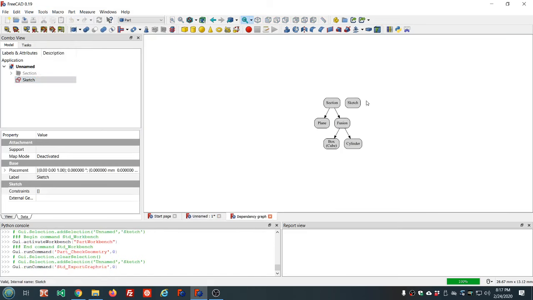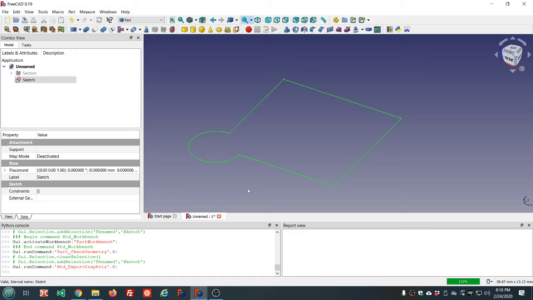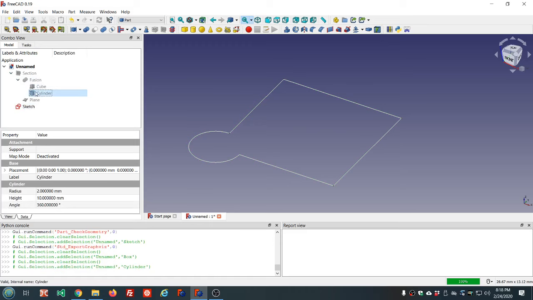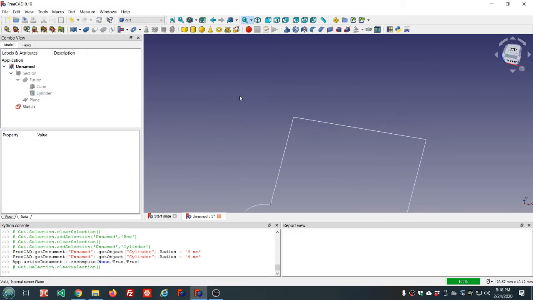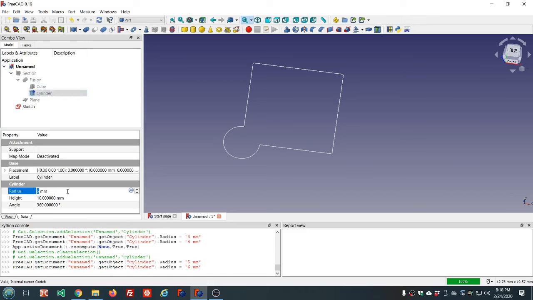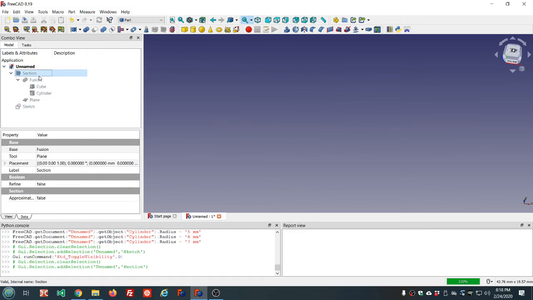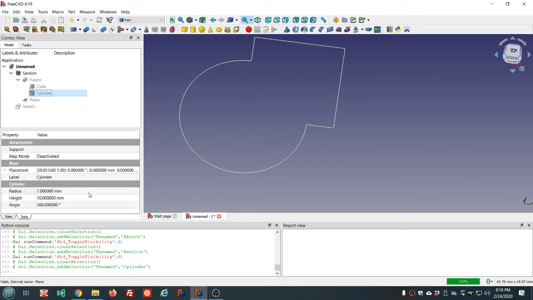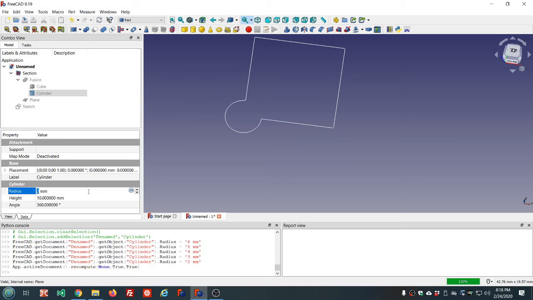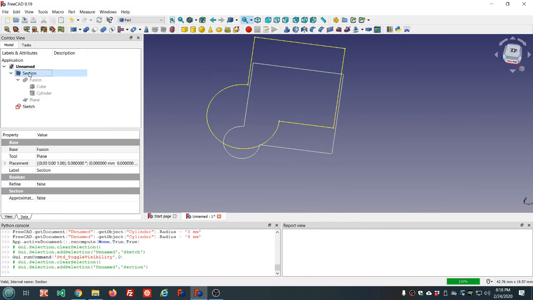Tools, you see the sketch by itself, but the section is. So if we, let's just change the cylinder radius. F5 to recompute. And you see that I lied to you, and the sketch was not parametric. Well, the sketch is not, I'm sorry. The section is. Okay. So the section is parametric. F5 to recompute. But not the sketch. I did say that, but I had the sketch visible and not the section. Sorry about that.